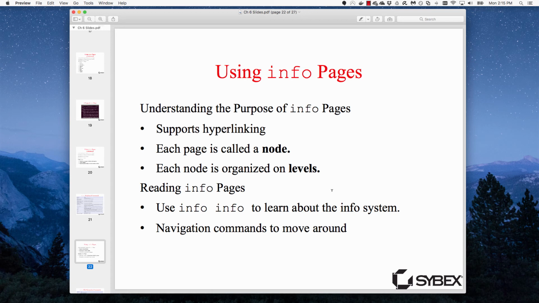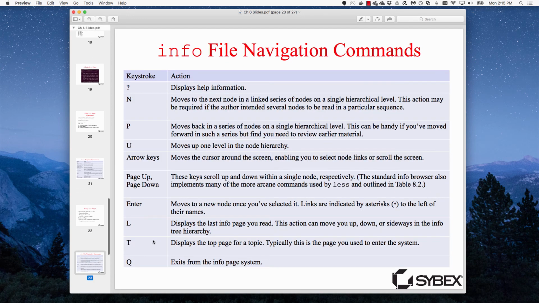People have been slow to adopt it, or really reluctant to adopt it, and I don't find myself using info pages that much at all. I typically go to the man page if I'm roughly familiar with a command. If I'm not, or if I don't find what I'm looking for, I'll usually go straight to the internet and try to find documentation then. But I do want to mention info pages. I want for you to know that they're available. Open one up and play with it.